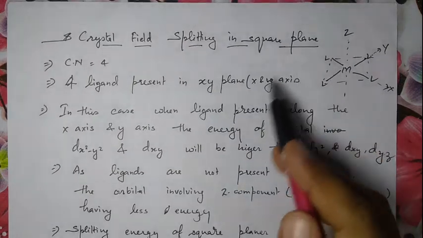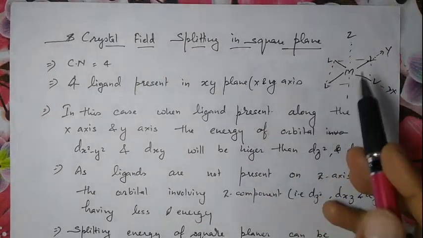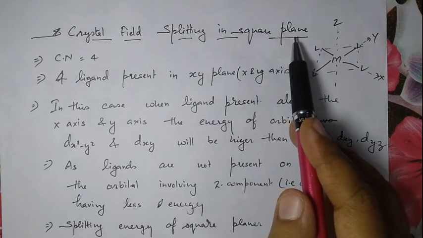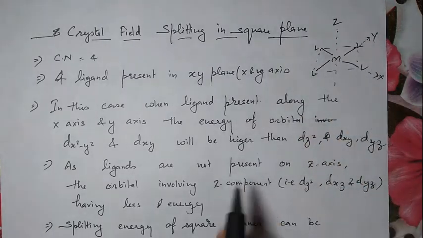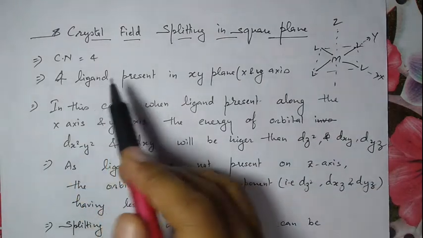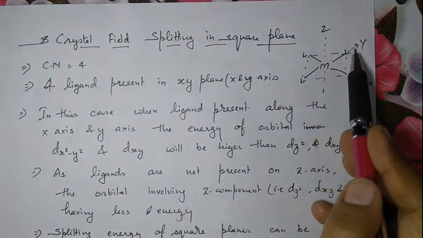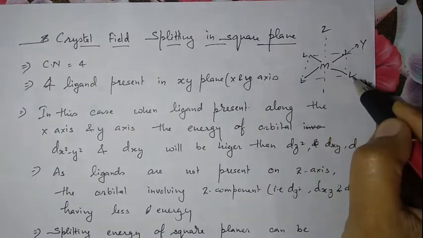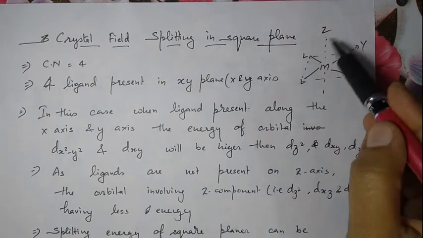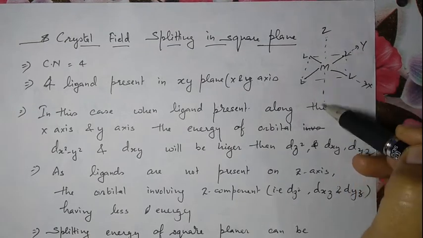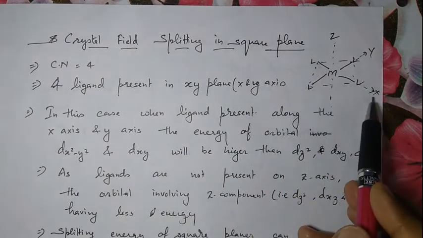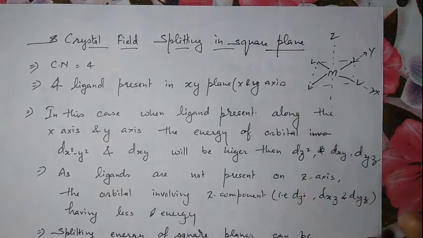These two are more popular complexes, but one more popular complex is there, that is the square planar, and we can discuss it to some extent. In this case also the coordination number will be 4, and the 4 ligands are present in the xy plane, that is, ligands present in the plane only, square planar. If you compare it with the octahedral, they are not present on the z-axis. Okay, only the x-axis and y-axis. These two ligands are present on the x-axis, these are present on the y-axis.